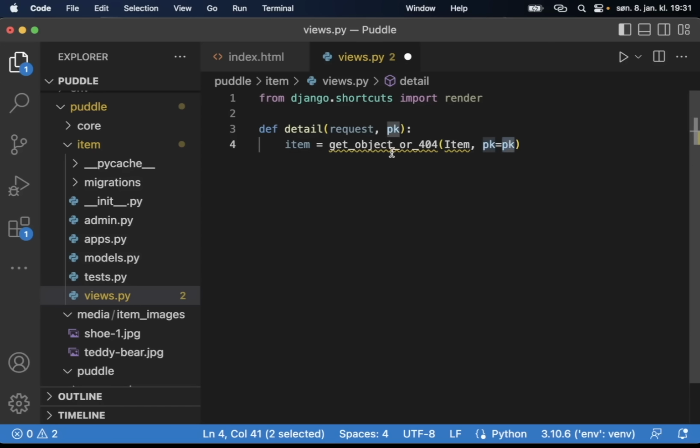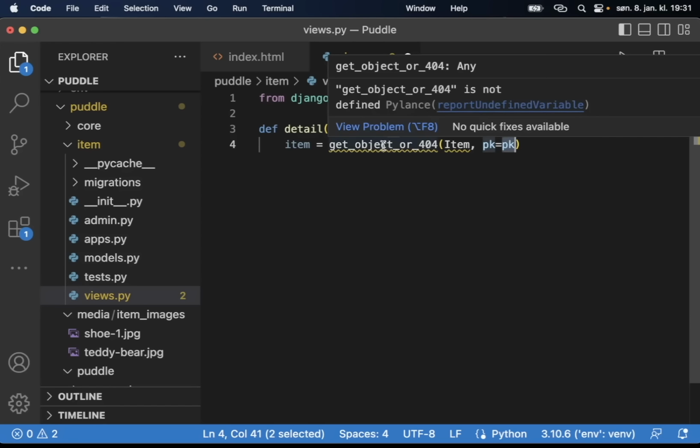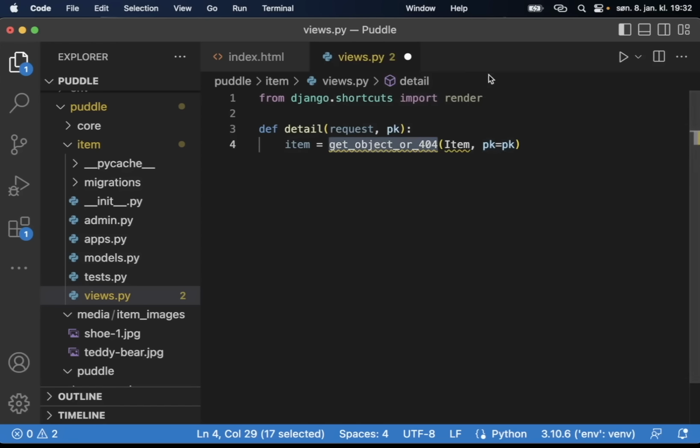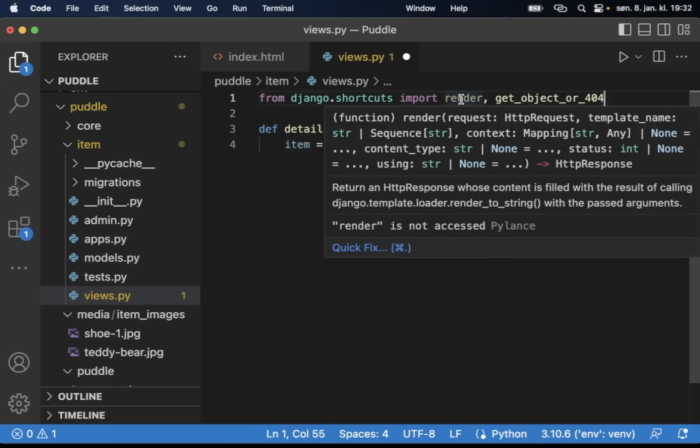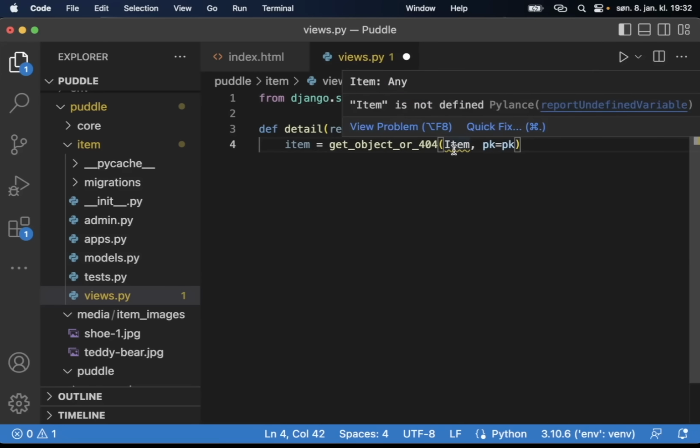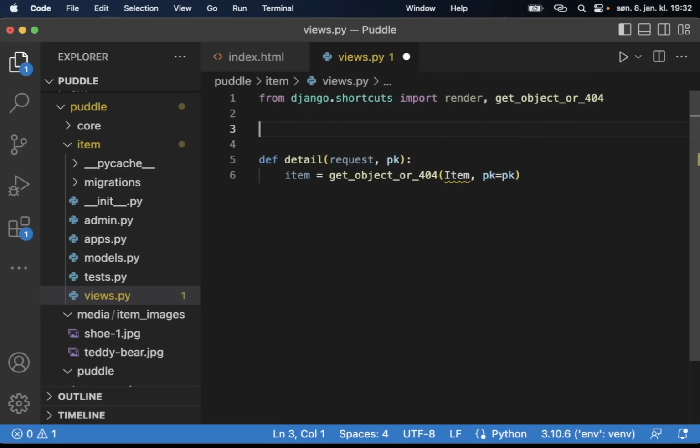this is the one we get from the URL. So you can see here that I get 2 warnings because I haven't imported this shortcut. This can be together with render, and I need to import this model. So from .models import Item. So now the warning is gone. Now we can return and render the template.